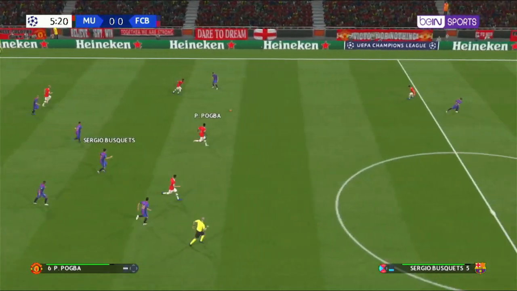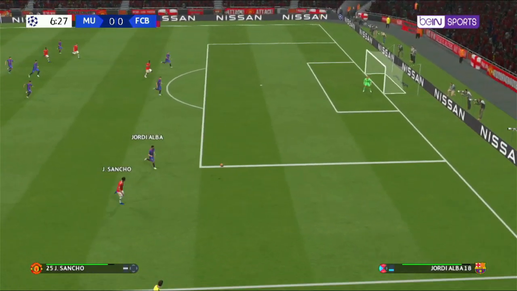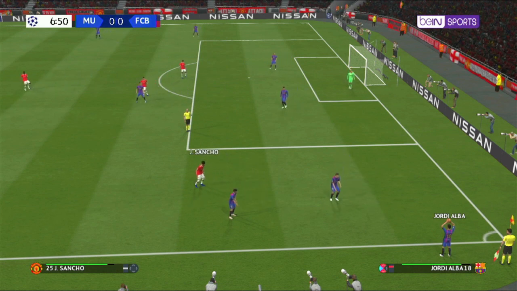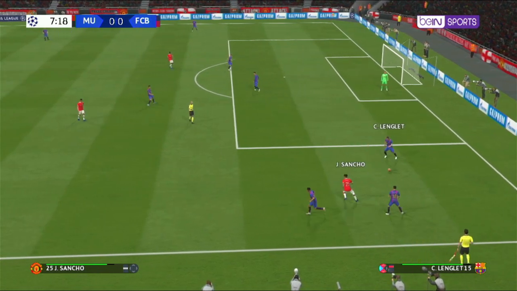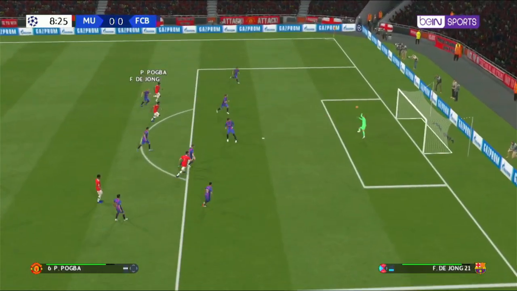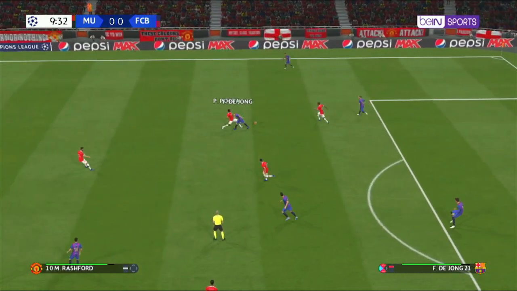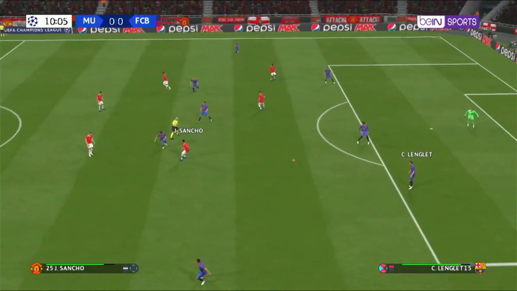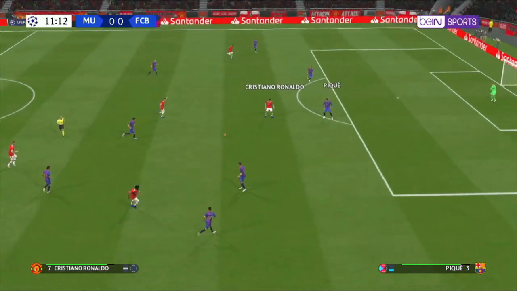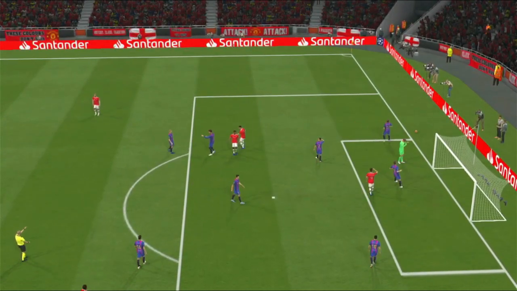Shaw. Rashford. Pogba dinks one in. That's a throw. Sergio Busquets, great strength, too strong for his opponent. Big shot, it's Cristiano Ronaldo! Jordi Alba, and it's Sancho, now it's Cristiano Ronaldo, how about a shot, he's gone for it, he's got away with one there.